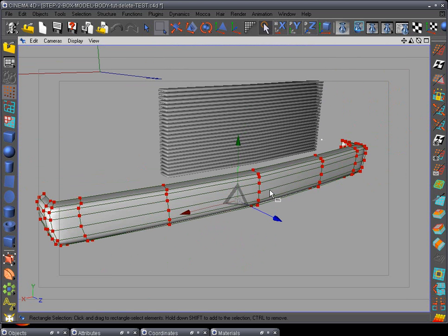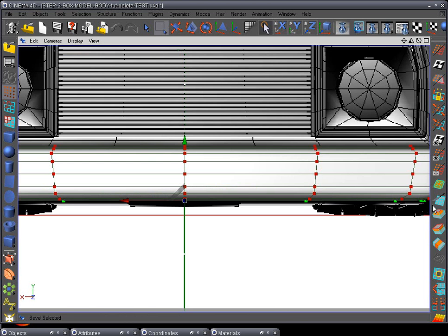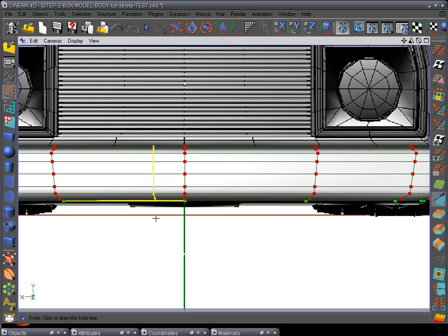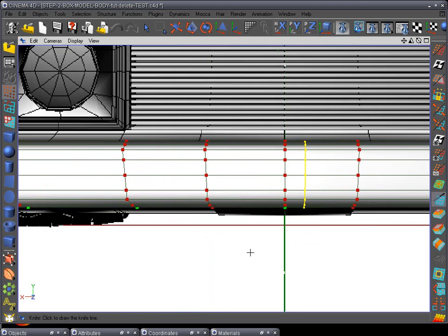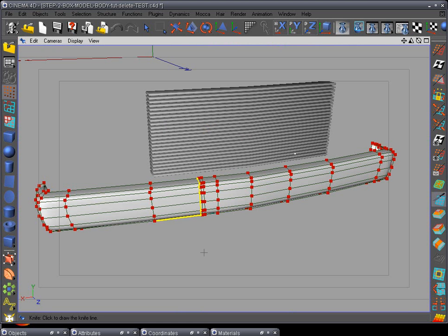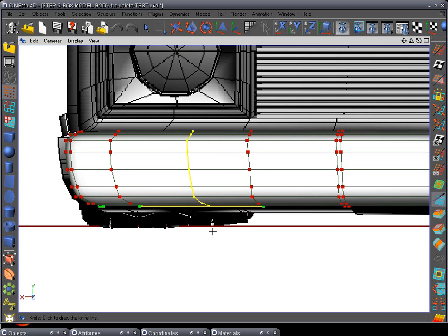And it's really simple to do. Let's go to F4, front view, get our cut tool, make sure it's on loop, and we want to go ahead where the license plate is. So first cut right there, and we'll do this side too, even though we're going to cut the bumper in half later on. And then you want to add one more little cut right here. There we go.